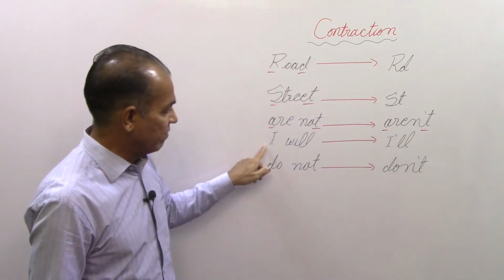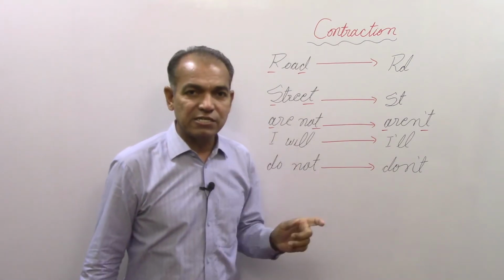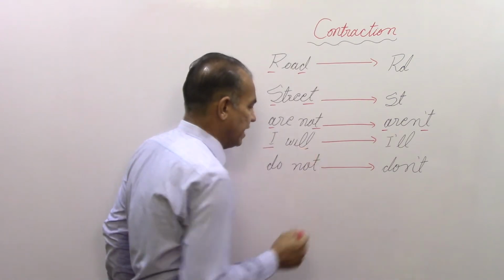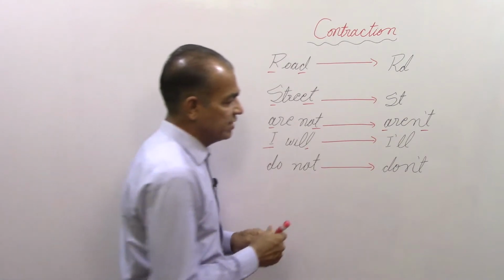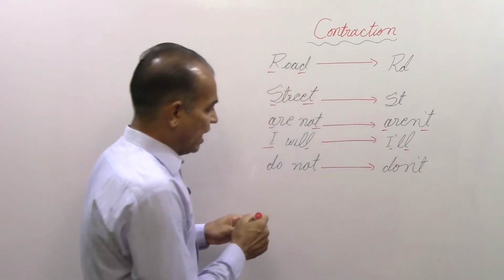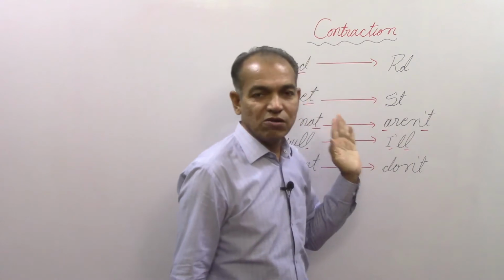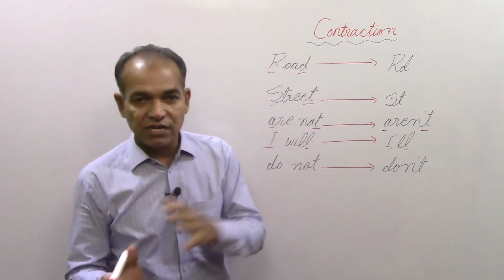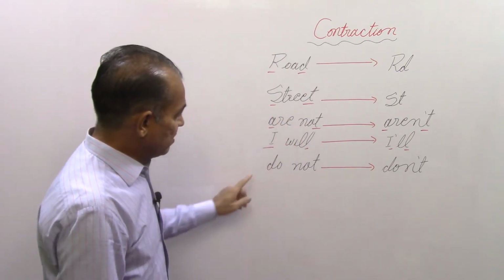In the same way, we have another group of words, I and will. So what are the first and the last letters of these words? The first is I and the last one is L. It means the contraction of I will must include I and L, and here you can see that we have changed them into a contraction and I and L both are present here. So this will be called a contraction. What is contraction? Contraction is a kind of abbreviation that includes at least the first and the last letters of the contracted word or words.